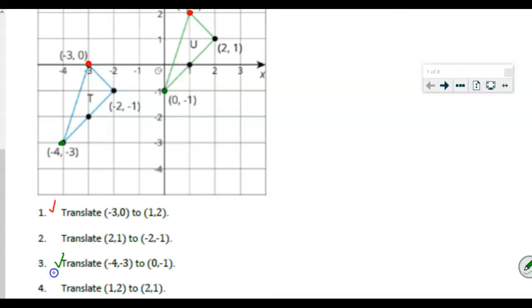What about the other two? Do they work? Why not? Michaela? Yeah, on both of these, right? This one is going in the reverse direction. This is how we would go from U to T. But that's not what the instructions said, so we need to make sure that we're really being careful with that.